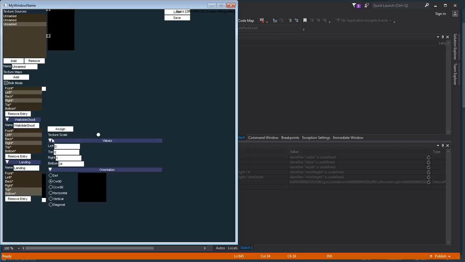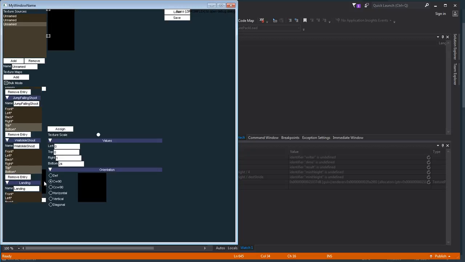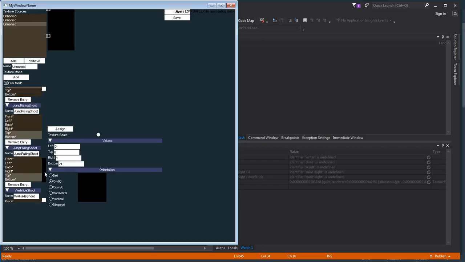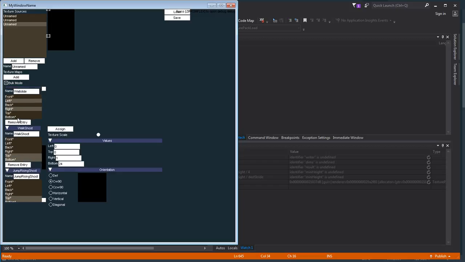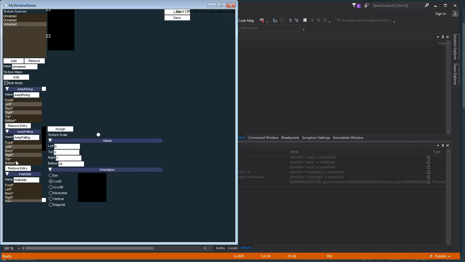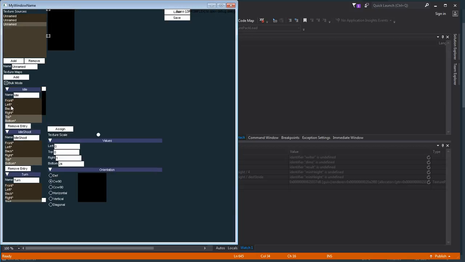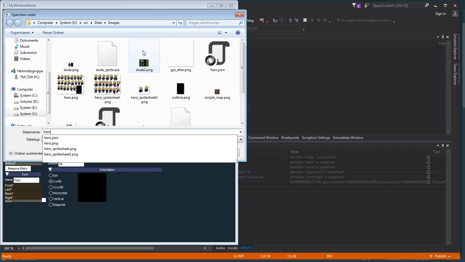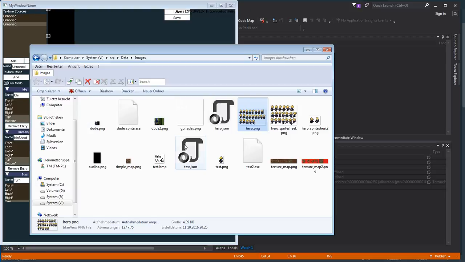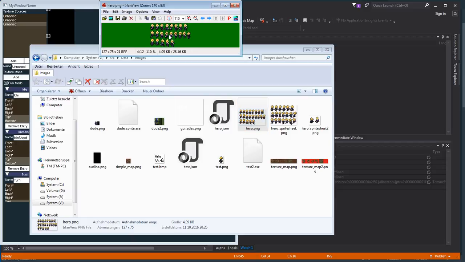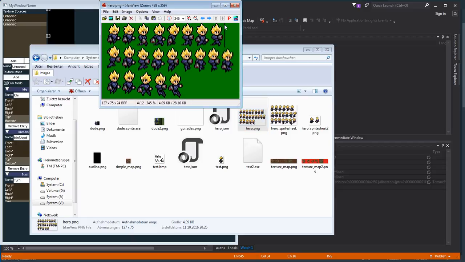Right. Sign, save, hero. Let's check. Yeah, the outline is just a single one.